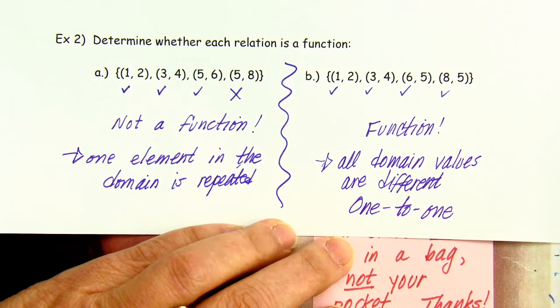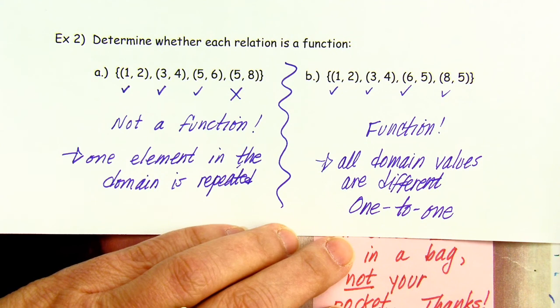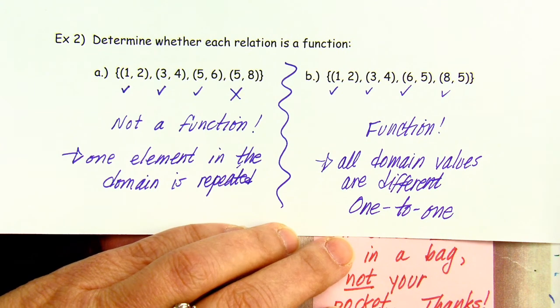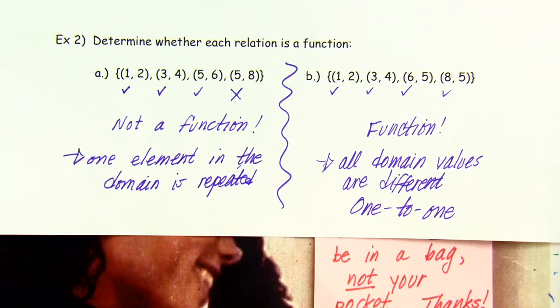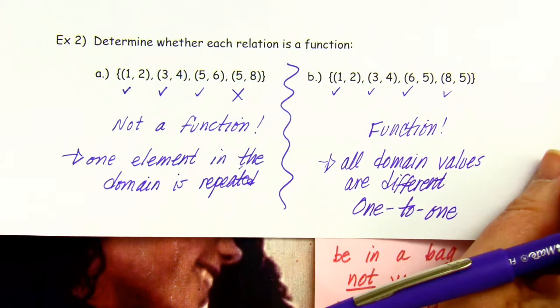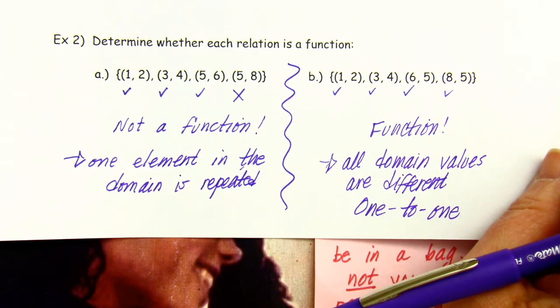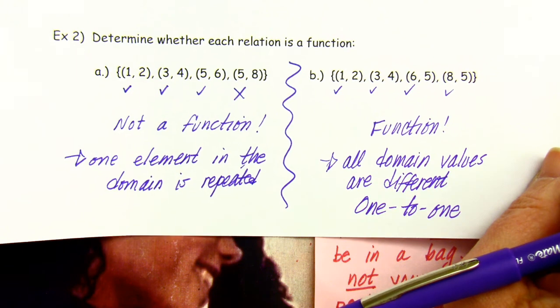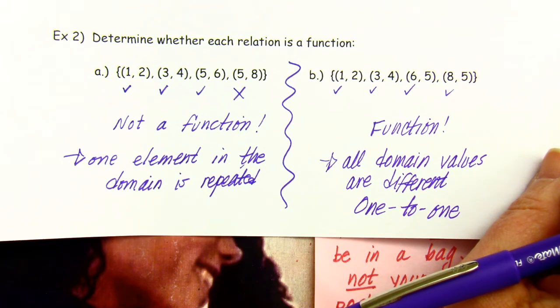Okay, so if you have questions, you know what to do. Post a comment, ask in class, come to a Google Meet. Same old, same old. All right, that takes care of the basics of functions, the beginning part of this anyway, a relation, domain and range, and how to tell if a set of ordered pairs, a relation, is a function. But we don't always just get sets of ordered pairs and look for repeated x's, especially if the set is large. Who wants to do that?